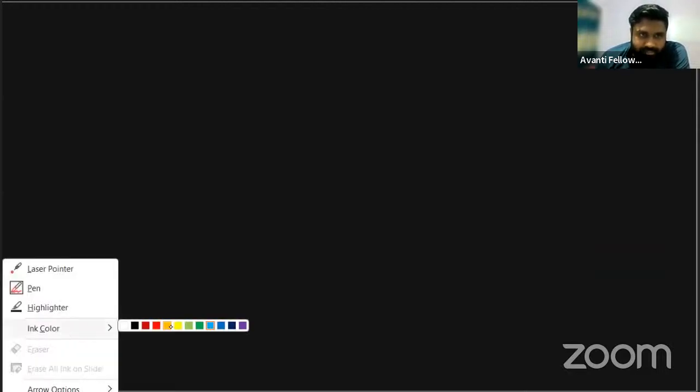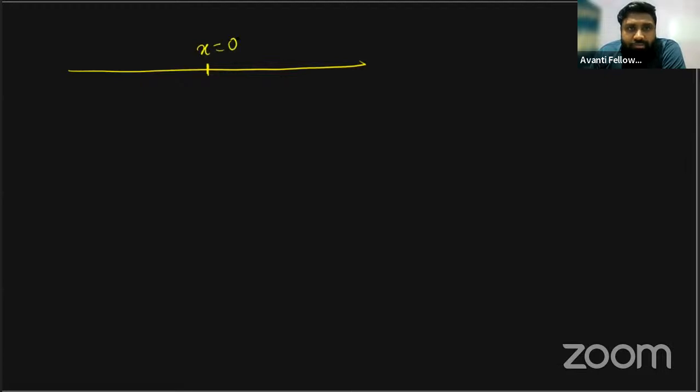Now, how do we choose which one to take? Either we take the time equation x equals a sin(omega t plus phi), or we choose x equals a cos(omega t plus phi). So it totally depends on you if you are executing an SHM, and it is also given in the question. Based on that, you need to take it. So if a particle is at x equals 0, I will consider it as the mean position.